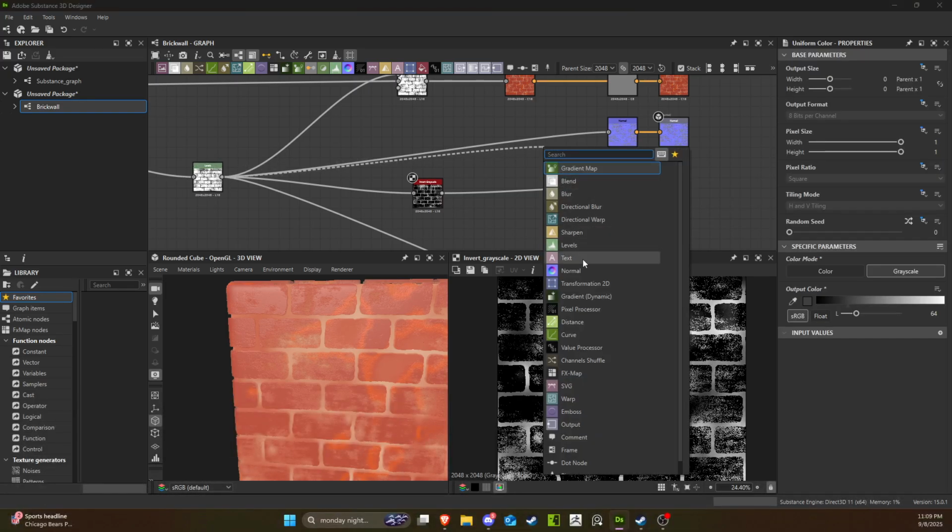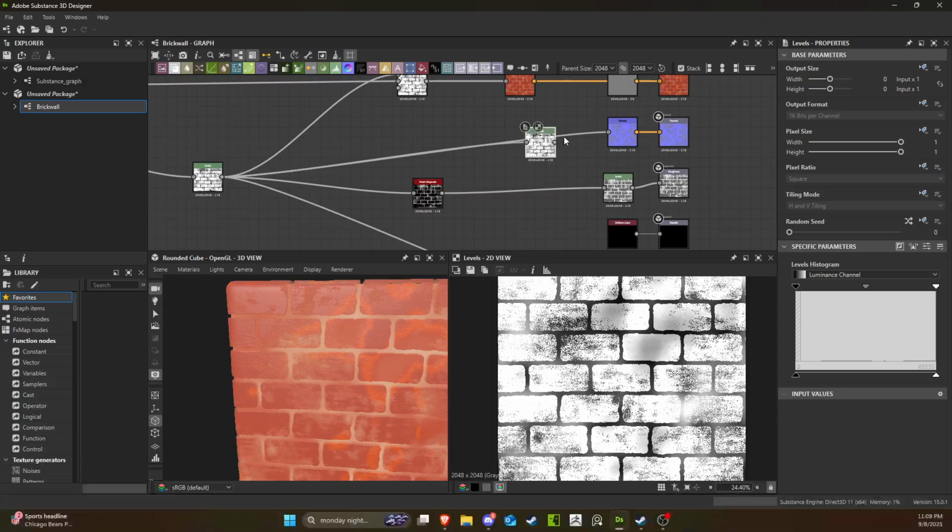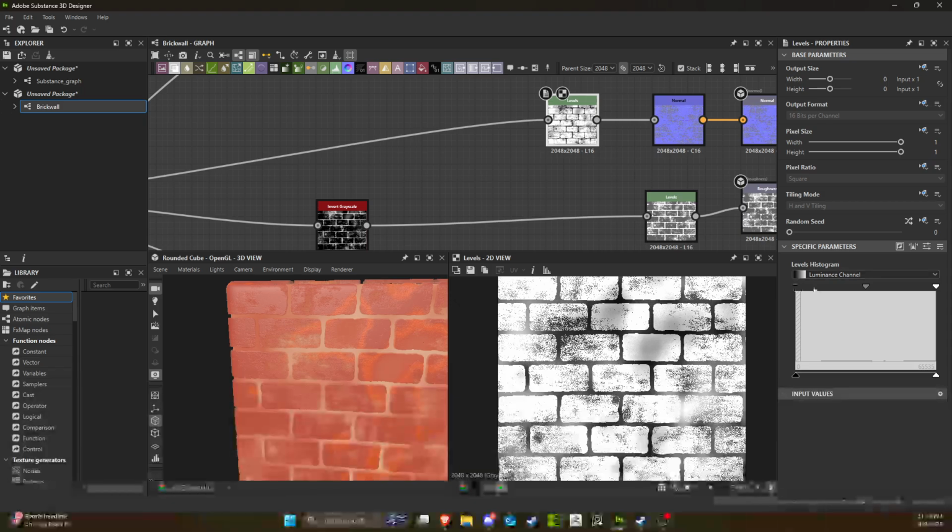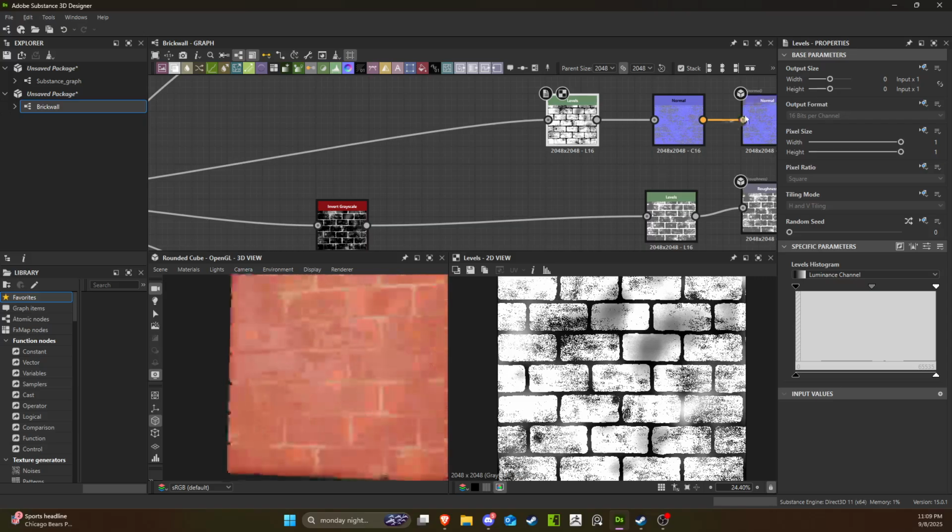I think I'll also add a level to my normal, just so that I have control as well.